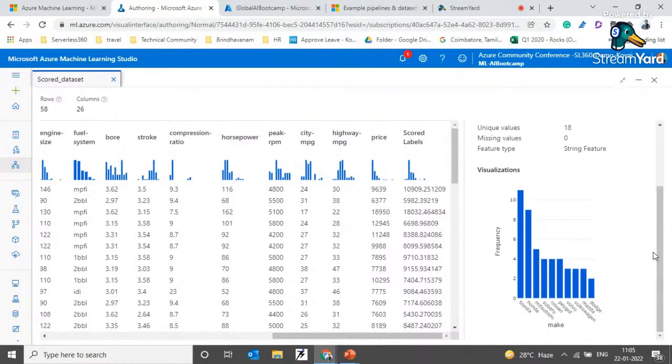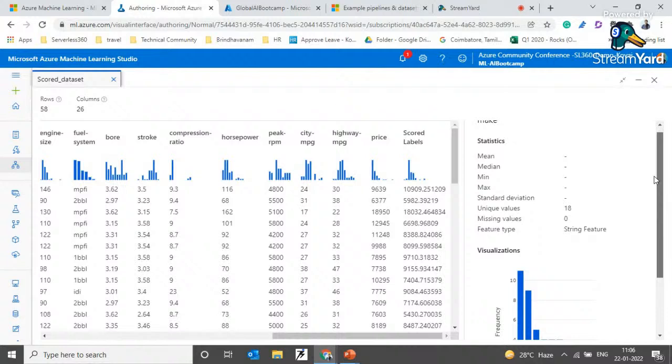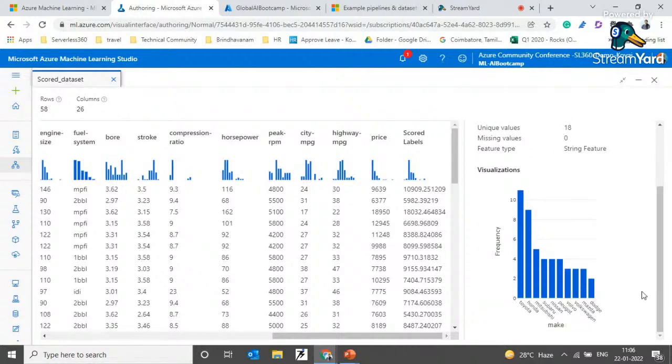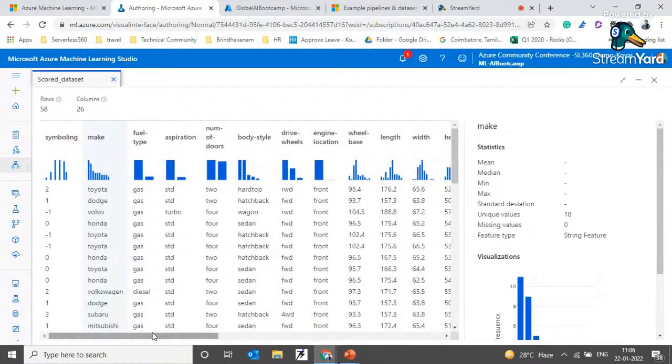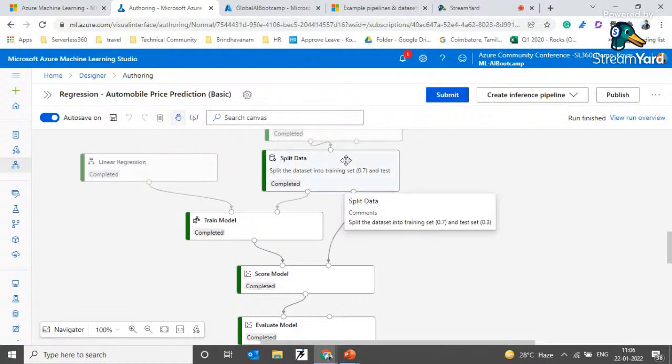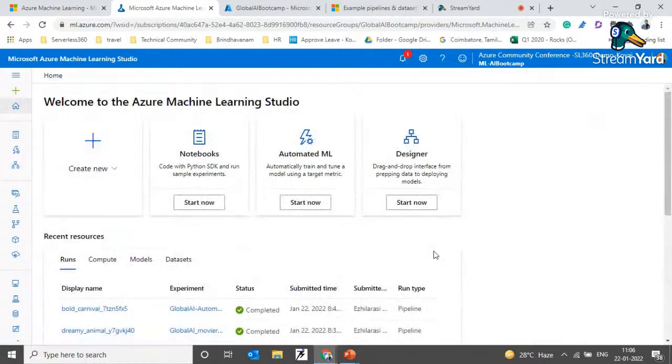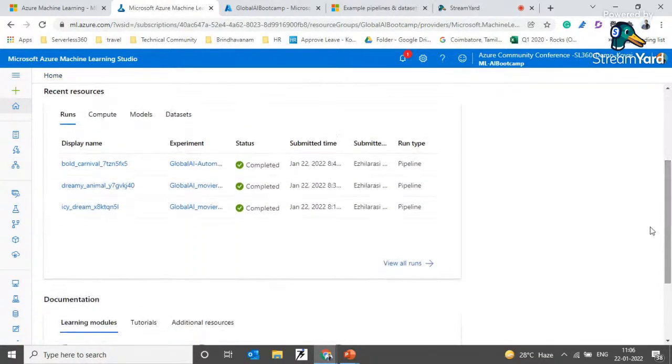I click on a specific record, and I get to understand that Toyota is leading with a frequency of 11. So the more the number of data, this is what I could understand. So imagine the feasibility of a human assimilating this information and giving me a statistic like this. So this is a basic example of where machine learning is being employed. We also have scenarios where machine learning is being used in our day-to-day life, like movie recommendation.